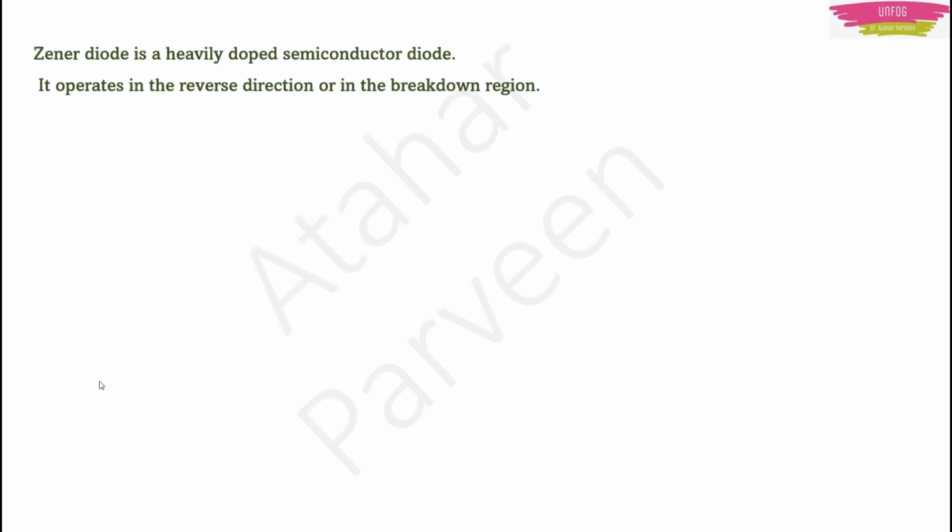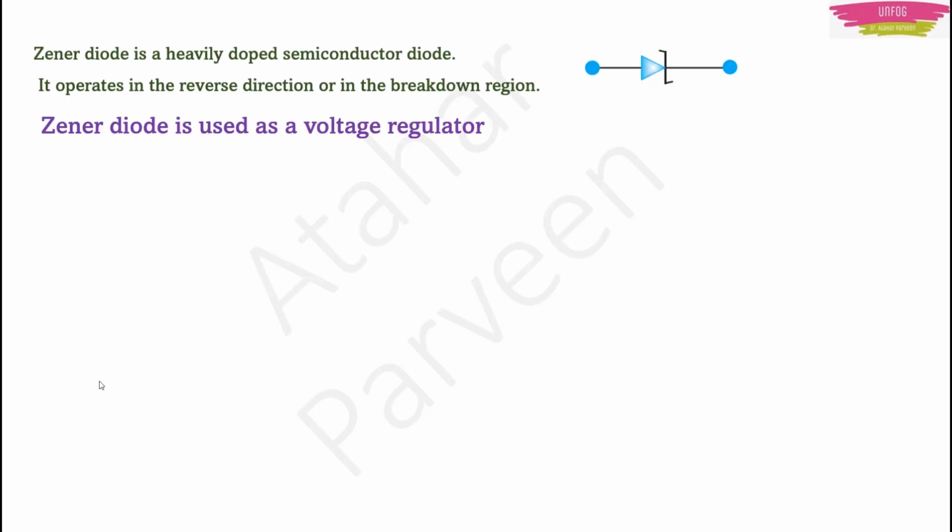Now let's talk about Zener diode. Zener diode is also a semiconductor, but it is heavily doped. Usually a PN junction diode operates in forward bias region, right? We told it right now. But the Zener diode operates in reverse bias condition or in breakdown region. This is the symbol for the diode. For PN junction diode, we had just one line, right? Instead of that line in front of the triangle, we put a line like a Z. This is the symbol for Zener diode.